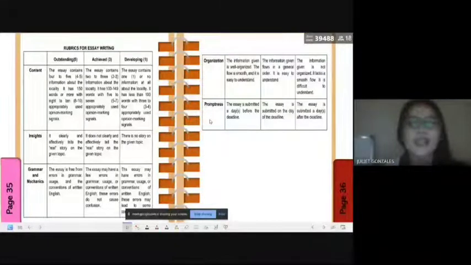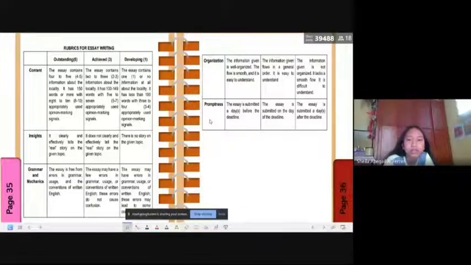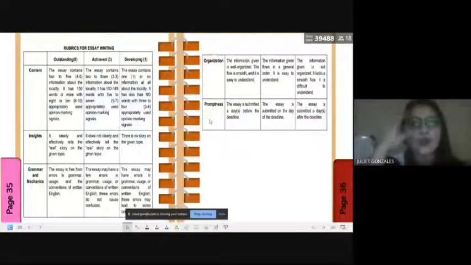Yes, ma'am. Okay, since you are working as a team, an add-on to the rubric would be, any suggestion? Same as what we did last time. Since this is a collaborative task, what would you like to add? Participation. So in short, teamwork. You will be given 5 points if all of you are working.